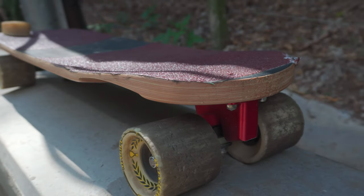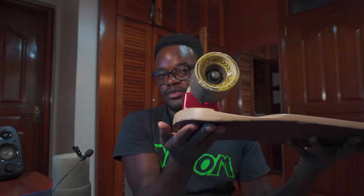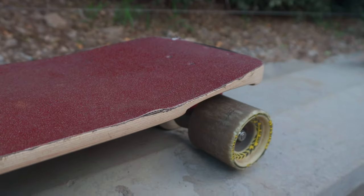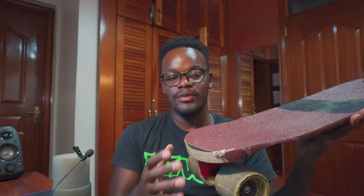Now let's talk about Rocket's approach, which I think is really unique — I've never seen another company do it. What they've done is taken a normal board and added six more layers of wood plies at the back to give you this sort of wedge. Honestly, out of everything I've shown you, this one is the most natural feeling. It feels like I'm in contact with the board in the best way, and it doesn't feel as intrusive as other wedges — it just feels like the back of the board has a little more rocker, which is a really nice sensation. They've also drilled holes so you don't need extra-long bolts to attach your truck.